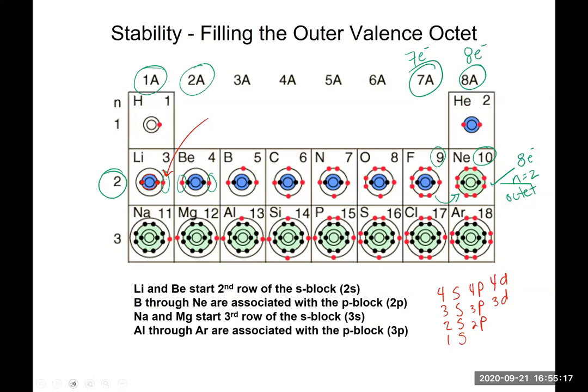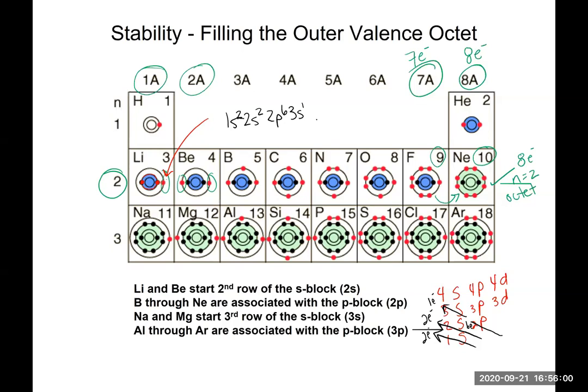And sodium with 11, so we need to take care of 11 electrons. And so we go through 1s, that's 2 electrons. We go through 2s, that's 2 more electrons. We go through 2p, that's 6 electrons. So that gives us a total of 10. And we only need 1 more electron from 3s. So that gives us an electron configuration for sodium of 1s2, 2s2, 2p6, and 3s1. So there are 2, 4, 10, 11 electrons total here.